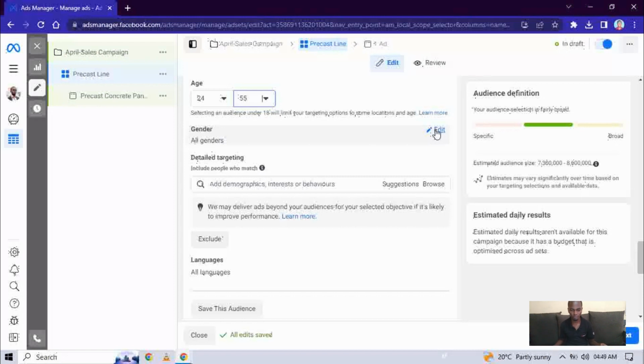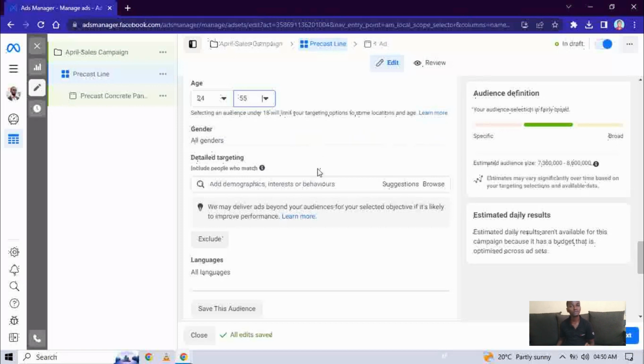It's for both because the construction industry has both men and women, so it makes sense to leave my options open. For now, I'm going to leave it open because this is a new page. I'm trying to see who will engage more with my posts so that in future I can use that data to decide whether to target men or women only.